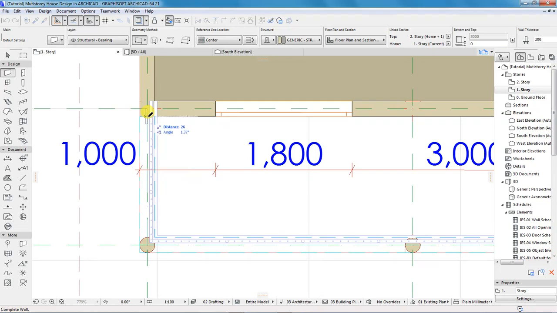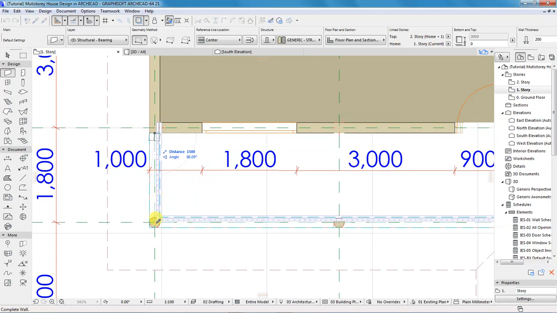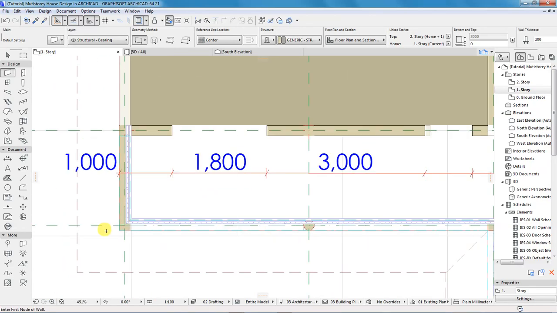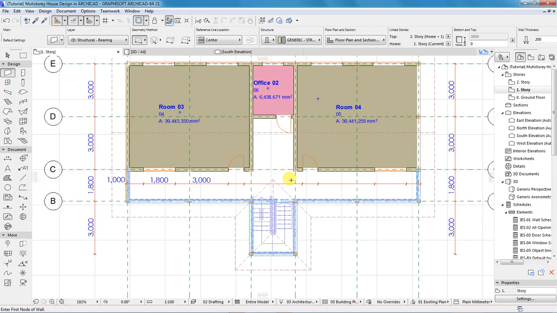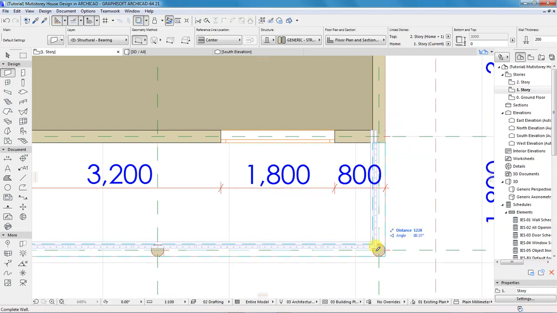I want it to be at the midpoint, so I want it to start at this point. So click on this, push it up to there, then on the other side do the same.